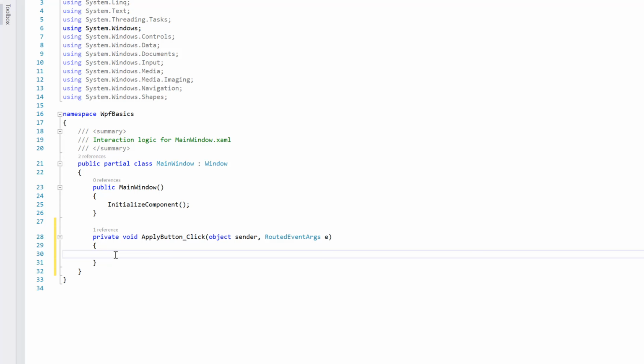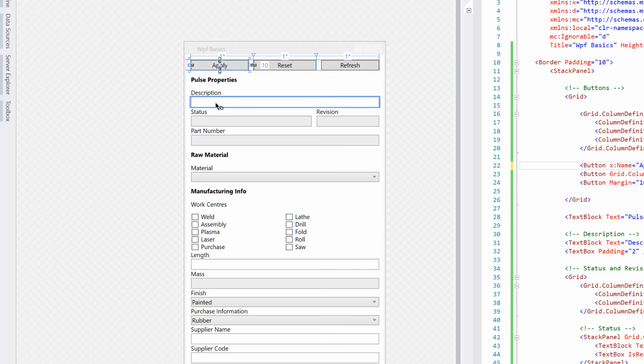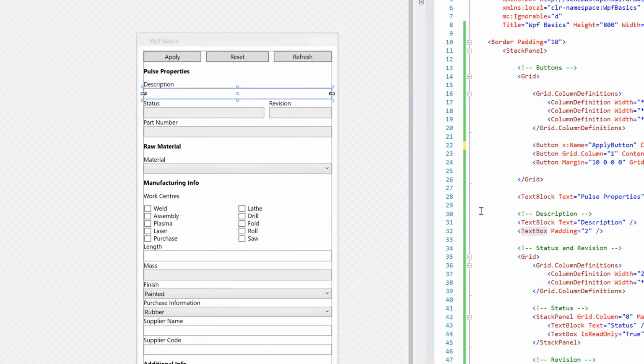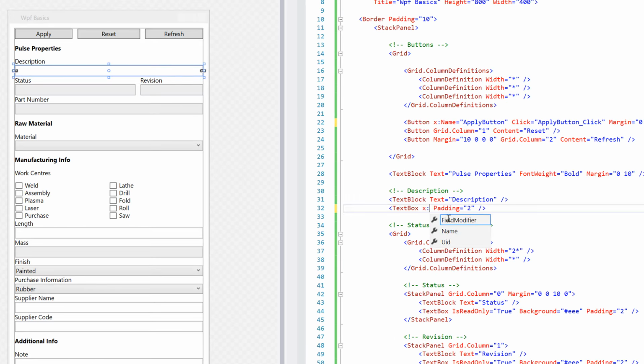And you'll also notice if you want to access the button itself, you can do this dot, and now you can see we can access the button apply button. Well, we want to access this description text, so let's click this text, which is here, x:name. We'll call this description text.